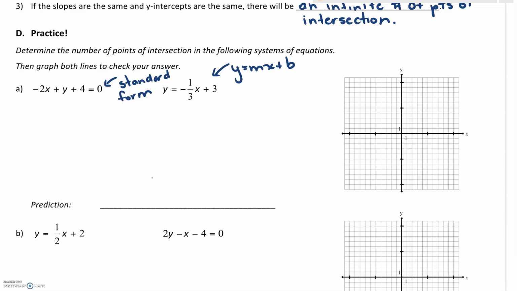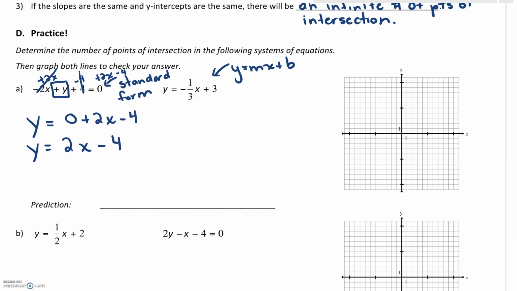So when it's in standard form, we want to convert it. We want to change it to y equals mx plus b form. So I'm going to put a box around the y. And when I put the box around something, it means I want to cancel whatever is around it. So I want to cancel out the minus 2x. And to do that, I have to do plus 2x. Not just plus 2, there's an x there. To cancel out the plus 4, we're going to do minus 4 on both sides. So that cancels out and that cancels out. And we now have y equals 0 plus 2x minus 4. We don't really need the 0 there, so we're just going to rewrite that this is 2x minus 4.